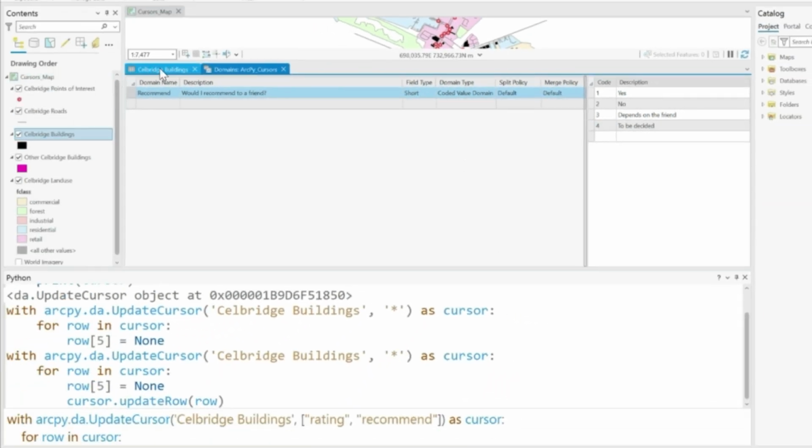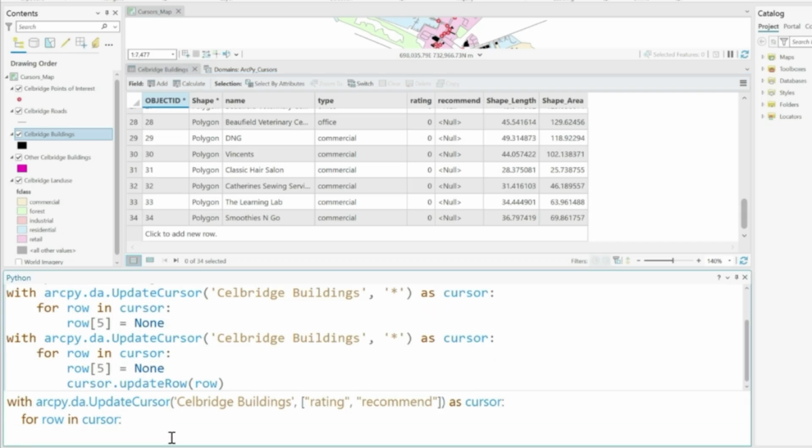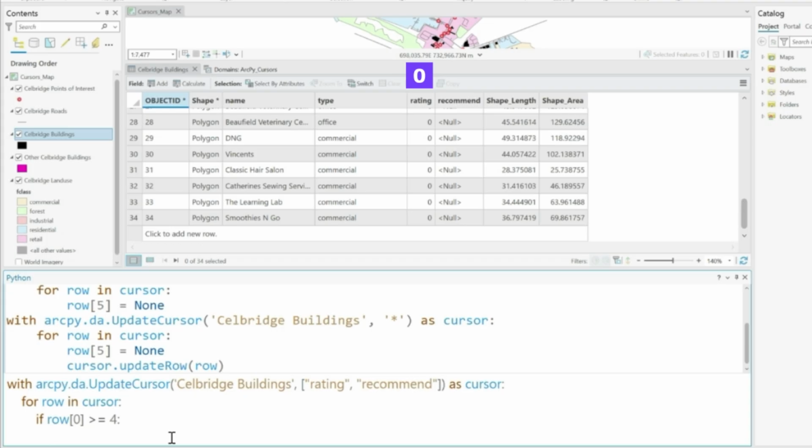We'll go back into the Selbridge Buildings attribute table, and in our cursor we will use an if statement. If row 0, which is the rating, is greater than or equal to 4, we are going to update our recommend field, which is row 1, to equal 1, which is yes, we will recommend it.